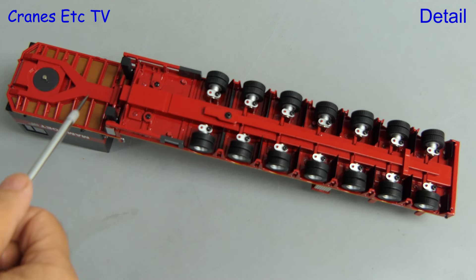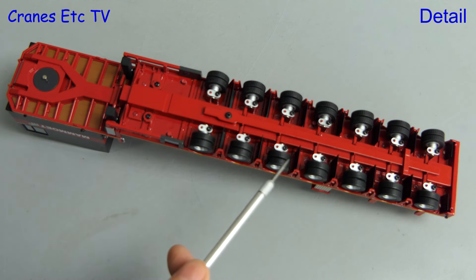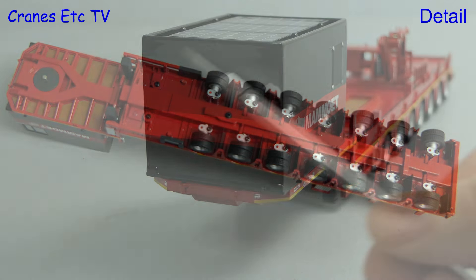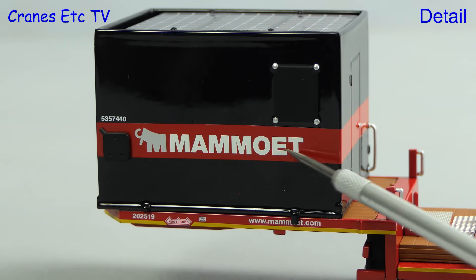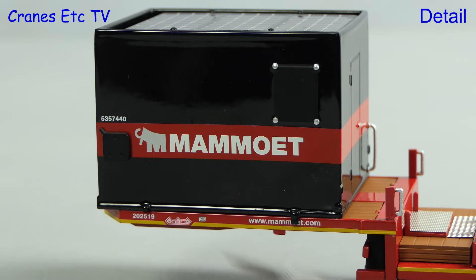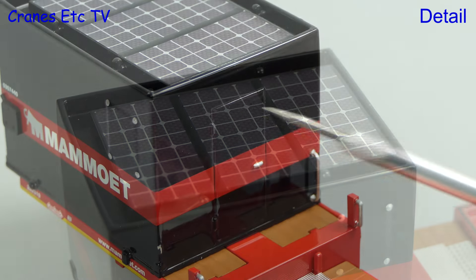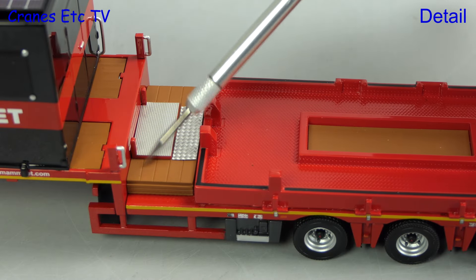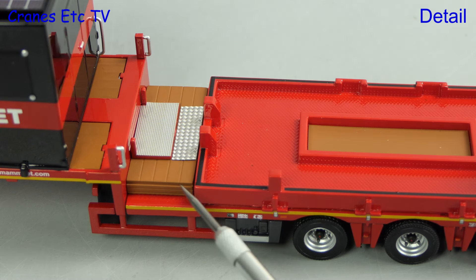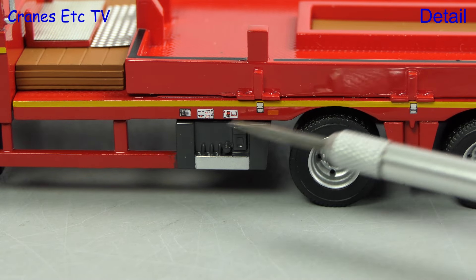Moving to the trailer — it's branded as a Noteboom and there's some good looking detail around the kingpin. The rest of the model is at a fairly simple level with the modelling more functionally based. At the front of the trailer there are no obvious connections for the airlines, but the containerised office does have a fleet number and sharp graphics. The detailing along the edge of the trailer is also very good, and up on the roof we have what looks like solar panels. At the rear of the container there is a door indicated within the casting and also a grab rail. Behind the gooseneck there are more detailed components, and this trailer consists of a tray mounted on top of the flat deck. Some of the small graphics detailing is of a very high standard.